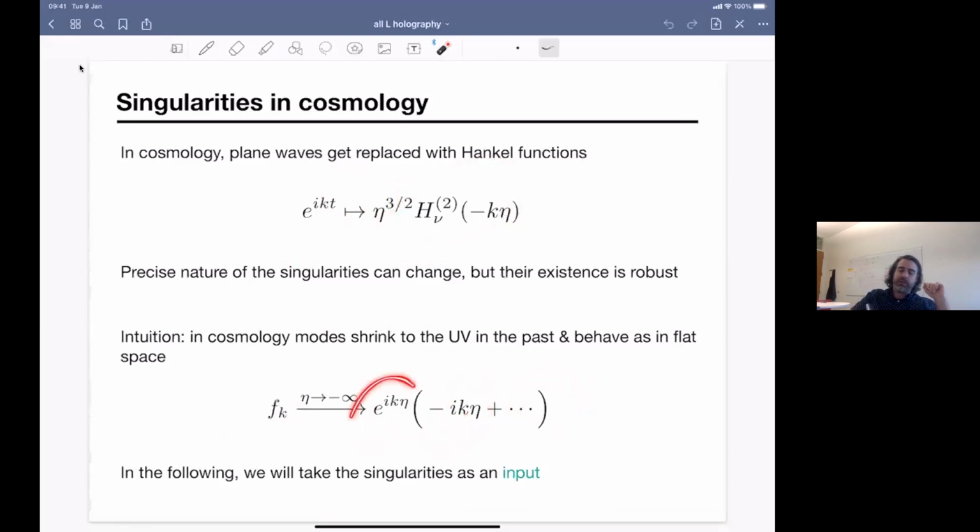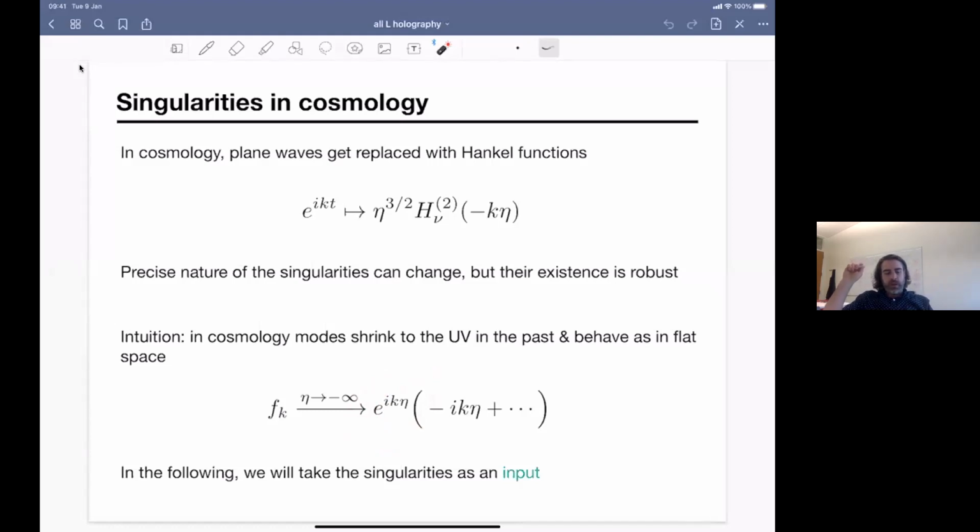And so the fact that these products of plane waves are unsuppressed when energies add up to 0 is still true in de Sitter space, and so these singularities are still present. Okay, so that should sound kind of plausible, although of course, it depends slightly on the details. Sometimes you get logs or other cut-like singularities rather than poles.